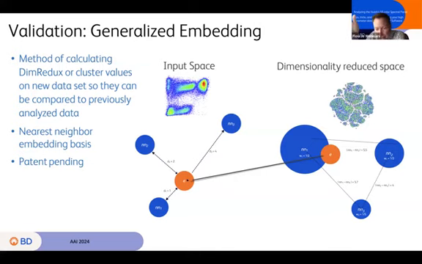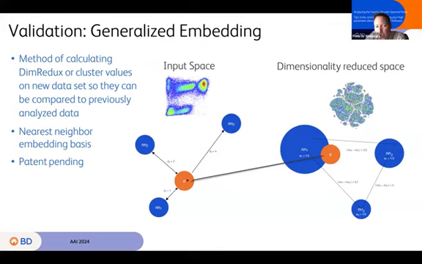So that's generalized embedding. The gist of this is that every time you run t-SNE, UMAP, something like that, it's going to produce a somewhat unique result. The orientation of the data will vary. You'll see the same population stretch out, but perhaps you'll run it one time and the B cells will go up and T cells will go down in your 2D plot, and it'll be the reverse next time. So you'd like to put very consistent axes on your data if you're going to compare one sample to the next. You want to make sure it orients the same way.